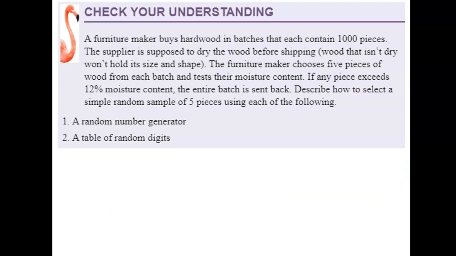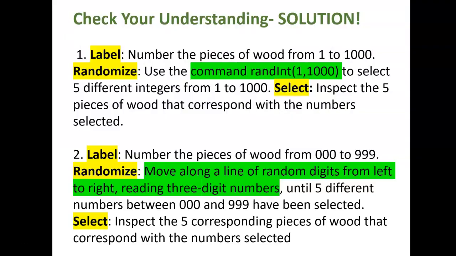All right, so now they wanted a table of random digits. Oh, this is cute. They got a little crafty here. Instead of labeling 1 to 1,000, because they didn't want to use 4 digits, they went 000 to 999. Oh my gosh, mathematicians, you are so lazy. All right, so because of that, they were able to label 3 digits.